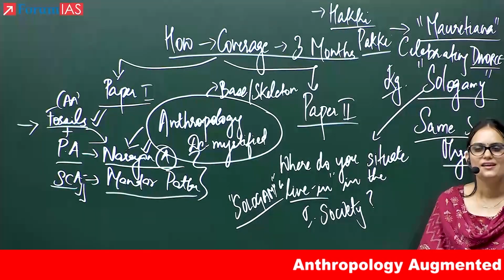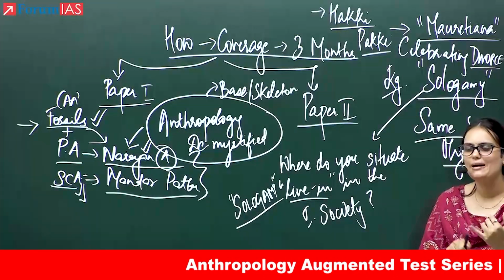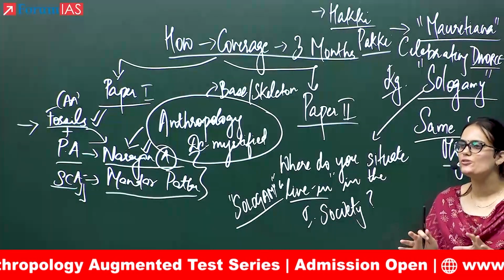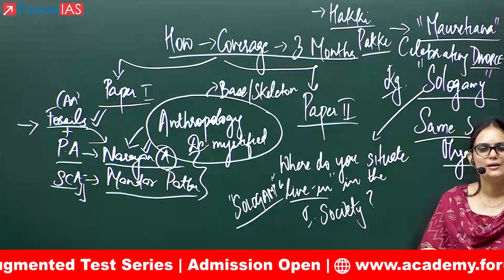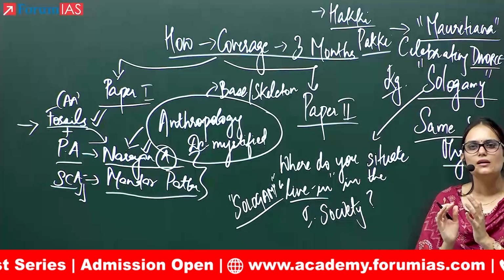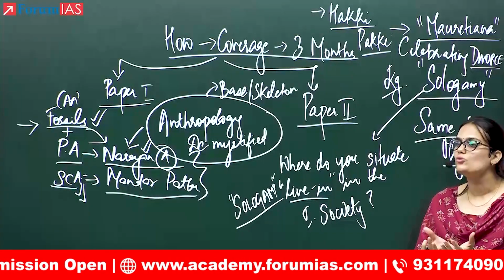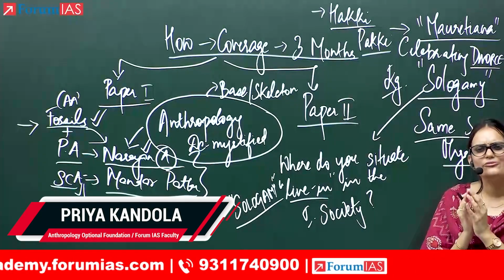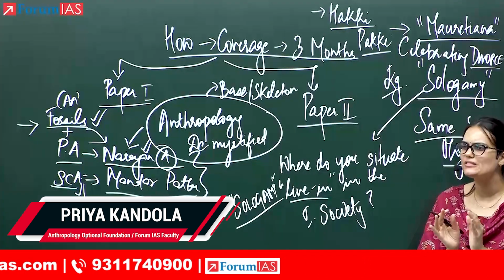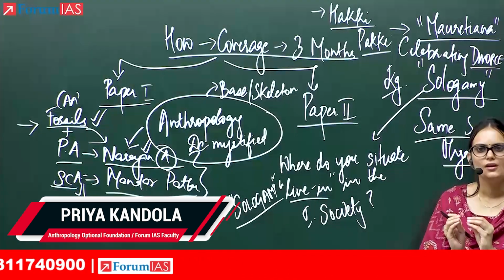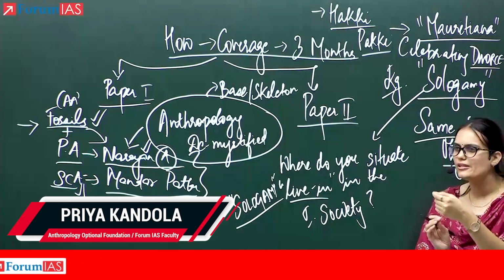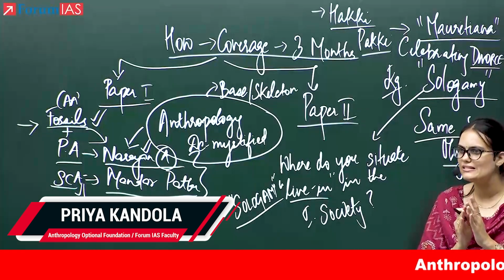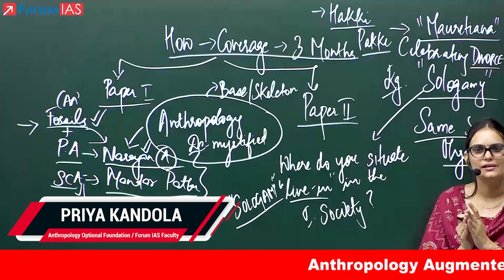What are those areas? Anthropological theories, biological anthropology, and fossils. Direct questions: What are the features of Homo erectus? What is the out of Africa hypothesis? What is the relevance of the diffusionist school of thought today? Now, these are questions from very celebrated static topics. Comfortably, you can find them in the syllabus, right? But they can also be given a certain degree of a dynamic edge. So when you start your preparation, please make sure that you do not skip anything from these three portions, because these are the greatest mark yielders.